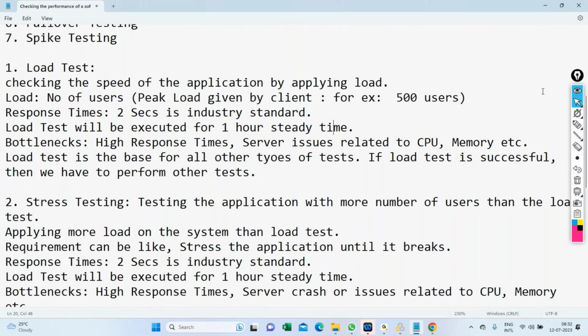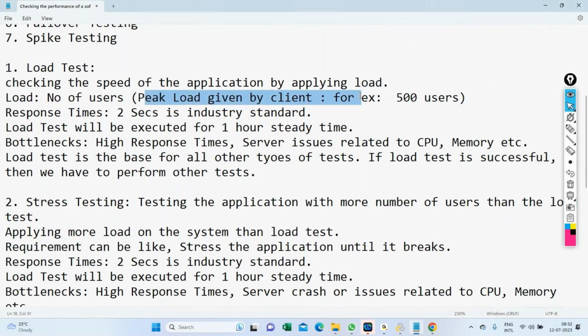Day after tomorrow, we have a separate session on how to handle an application which is an existing one, and how to handle an application which is completely new. That means how the client is going to give this number to us. At least the client should give some target to us. So how is the client getting that number.